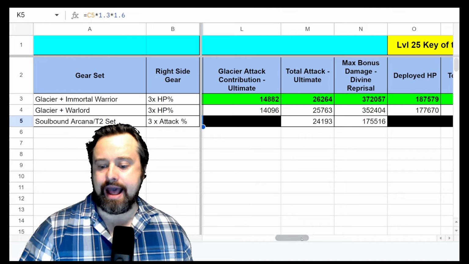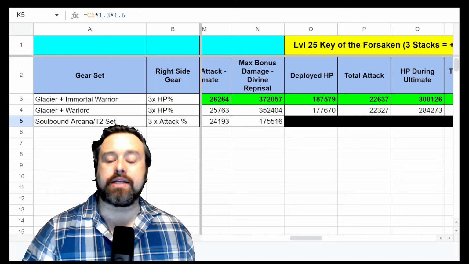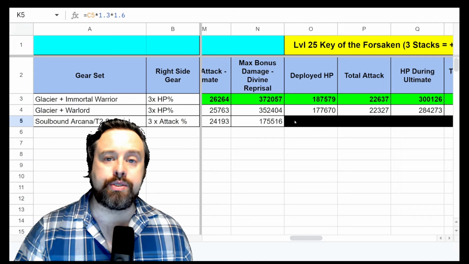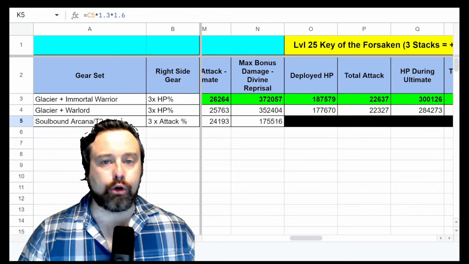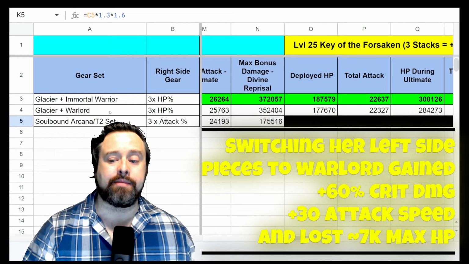Now, if we're looking at the Divine Reprisal, the counterattack bonus, you can see these two sets with the HP bonus are going to massively outscale the Soulbound Arcana set. And that's why I say that if you are taking heavy damage and you are using her as a tank, then you are going to be better off in one of these Glacier sets. I personally think that the extra crit damage and the extra attack speed that you're likely to get from a Warlord set is going to benefit you more.